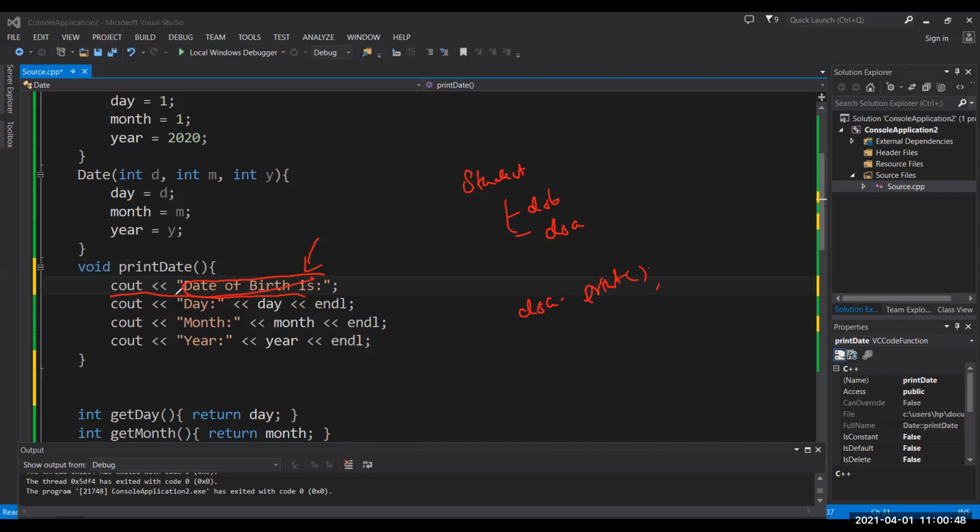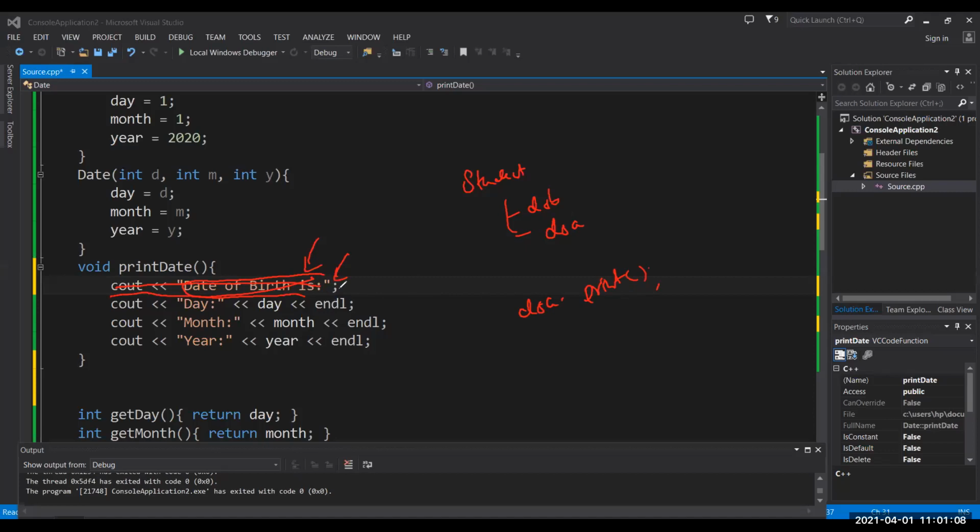So you see, if you put a statement like this in your class, you are actually restricting the generalization of your class. That's why I keep stressing again and again that you should only write the date, or simply print this. And if it's a date of birth, you should have this statement when you are calling this function rather than within this function.